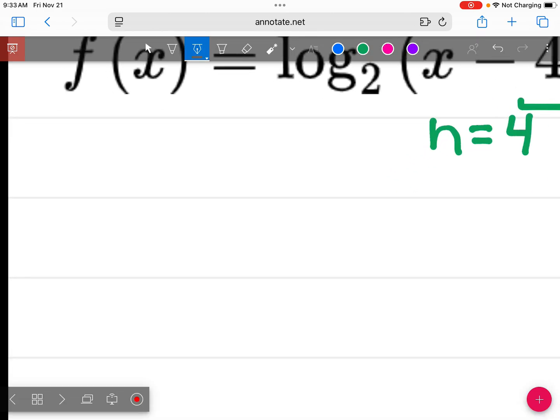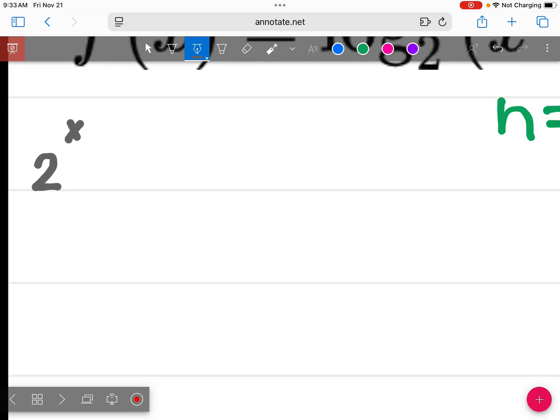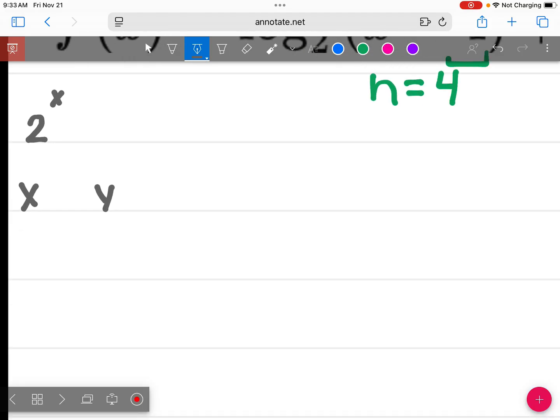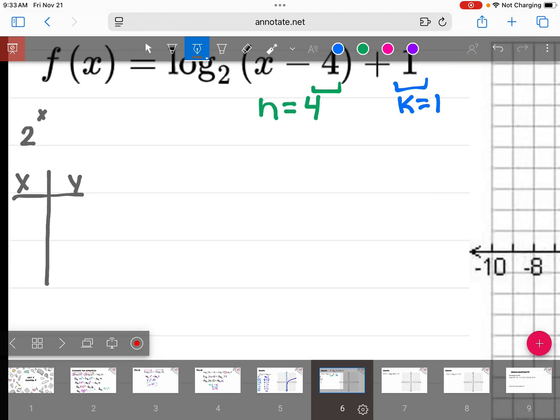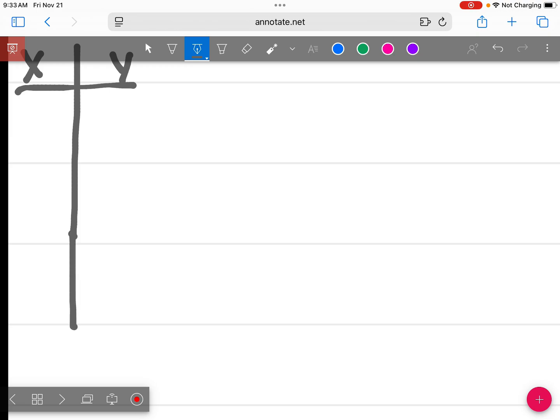We have our K of a positive 1. To do these graphs, for our logs, what we're going to need to do is we're going to need our base to the X, so 2 to the X is going to be basically our parent. We've already made the table for 2 to the X. We used that in the last one, because we've only done one graph, because my brain is so good. We love my brain. My brain is fun and makes interesting choices.